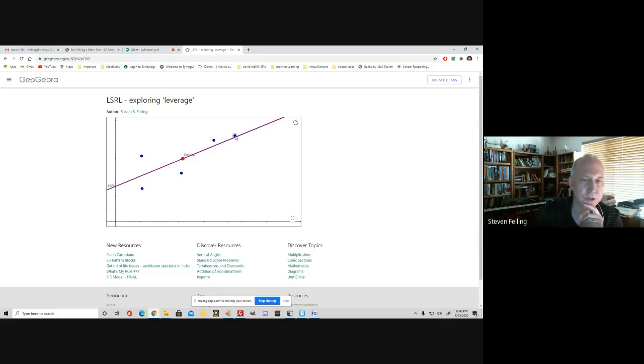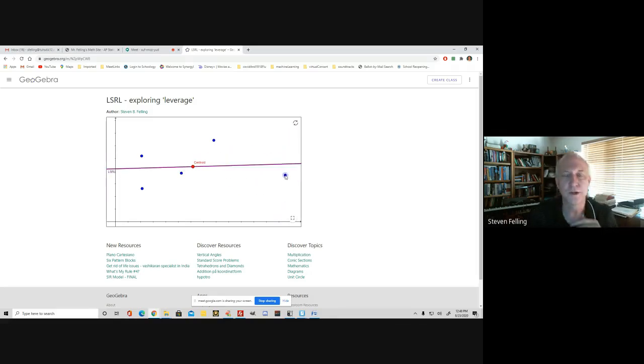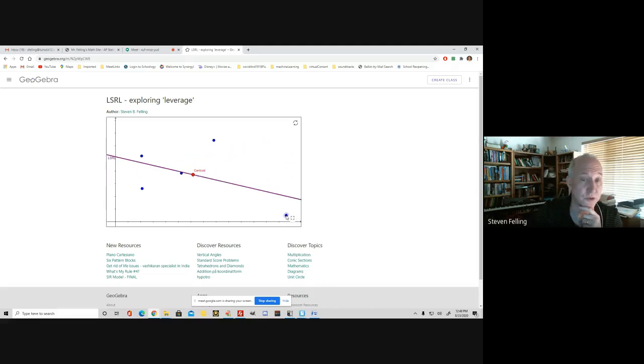Okay, if I move it along the trend, then it doesn't have any effect on the line, right? Because it's still matching the pattern. But if I move it off the trend, and I'm way out here, then moving it around has a very large effect on the slope. In fact, even though it's only 1 point compared to these other 4 points here, it basically determines the whole slope. If I put it in line with the rest of the points, the slope stays positive, but if I move it down here, just this 1 point can force the whole LSRL to be negative. The slope will be negative, right?